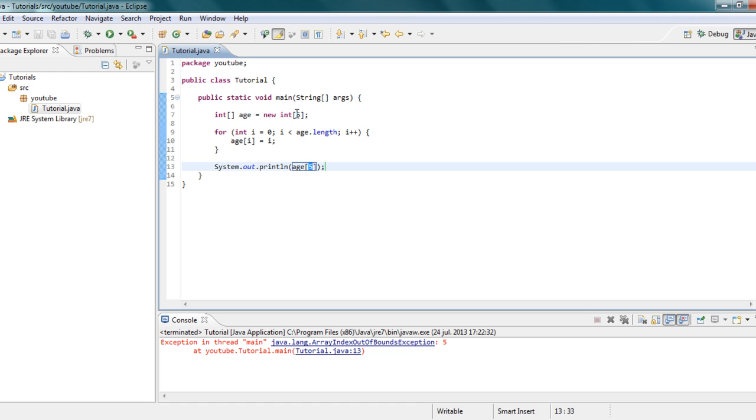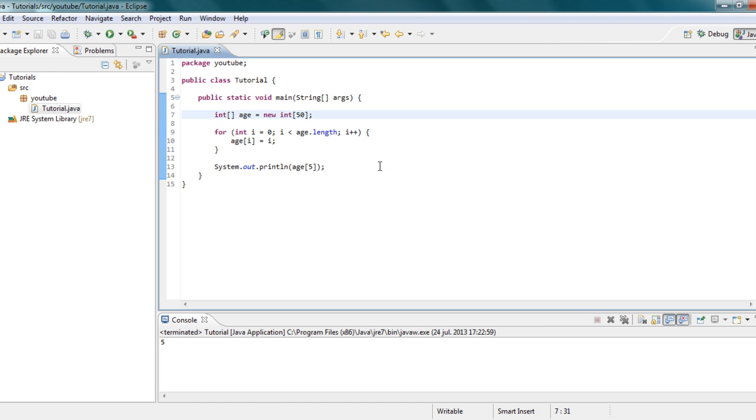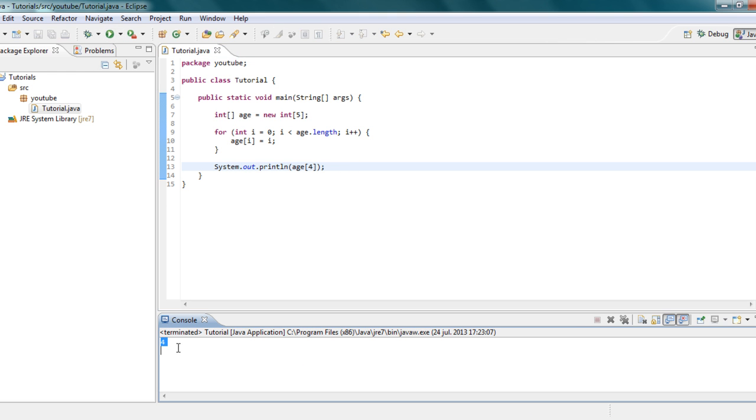And if we change this to 50, it would be perfectly legit, and in this case 4 as well. So as you can see, it just returns this value.